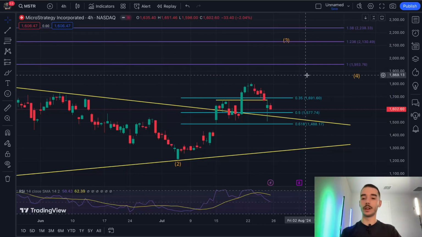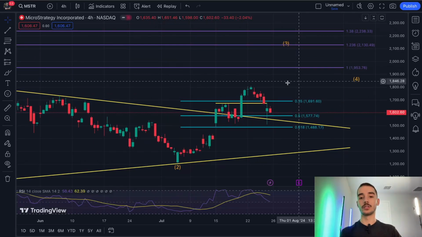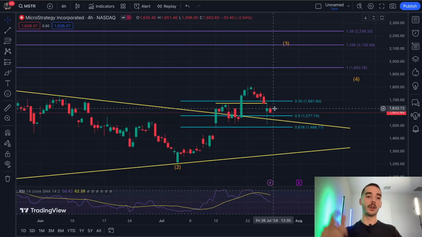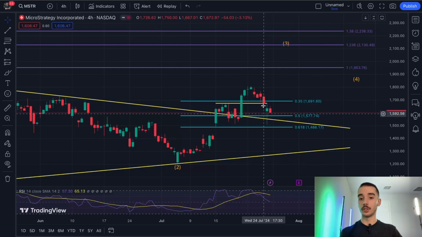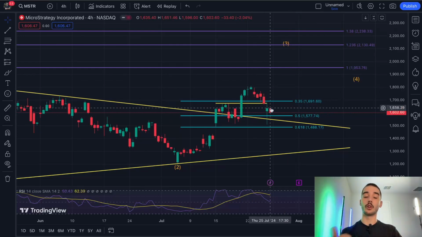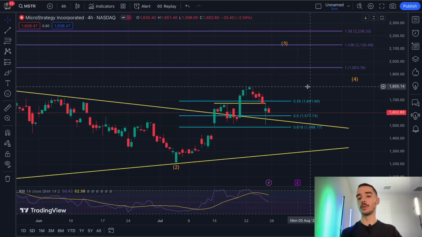There's a lot of what-ifs short term. I'm just not going to worry about it too much. If you guys want to focus on that, feel free to make sense of it yourself. I don't really care what happens tomorrow or throughout next week. I'm looking at finishing off the month somewhere above this area, or at least early next month we should be somewhere above this area, just being super conservative with it.